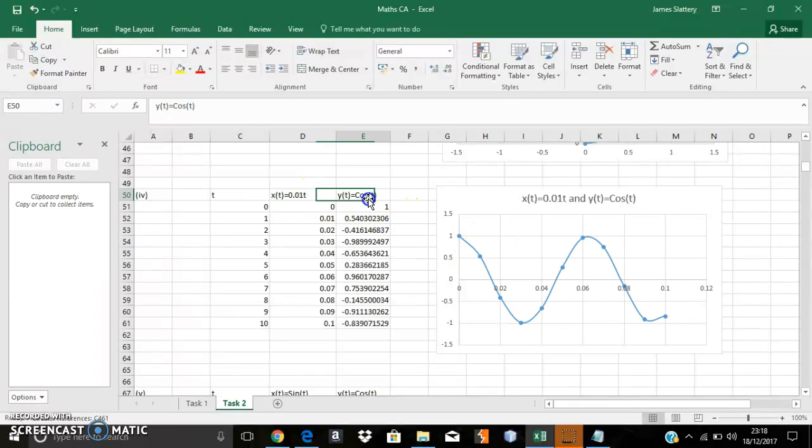Now, if this was sine, if you had y of t is equal to sine t, sine starts at 0 and goes the opposite way. So instead of starting at 1 like cos does and going down, sine starts at 0 and goes up and then down and then up and then down. But because it's not sine, it doesn't start at 0 and it doesn't go up, it goes down. So cos always starts at 1 and goes down. Sine always starts at 0 and goes up.